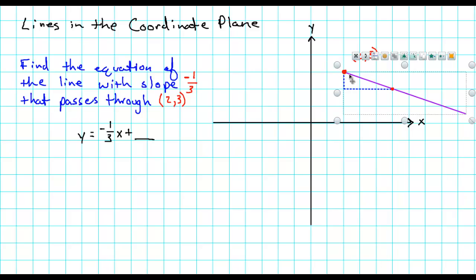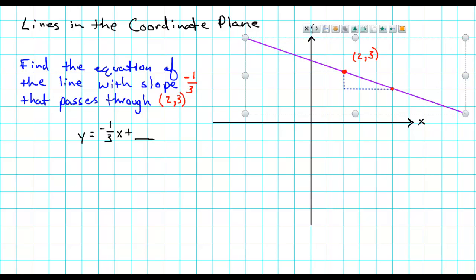And to go the other way, I just am going to do the opposite of that. So instead of going down 1, right 3, I'm going to go left 3, up 1. So I'll be able to just continue on left 3, up 1. Left 3, up 1. So I have this nice line here. And I got my slope, right? Everywhere I go, I've got down 1 over 3. I'm pretty much done, right? All I need now is to write down the y-intercept.